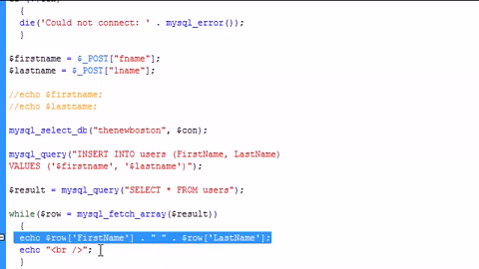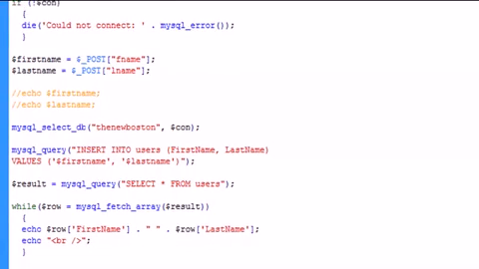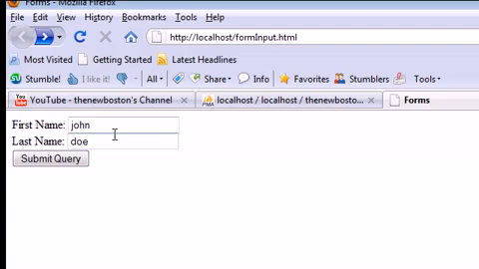So let's run this so you guys can finally see how to handle our forms inside of PHP. And again, this is a very simple example, and you can do a lot more with this, but I know that some people are asking how to do this, and I just wanted to help you guys out and run through a quick tutorial and show you exactly how easy it is to insert some data into a database using PHP. So what we have here is the form that we created inside of form input.html.